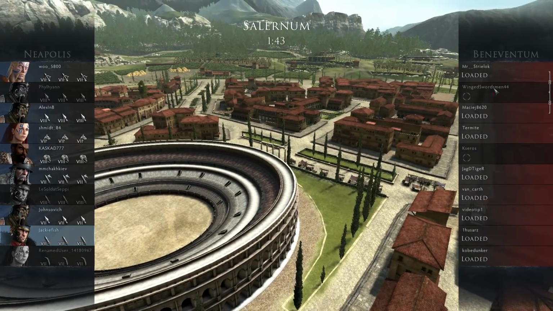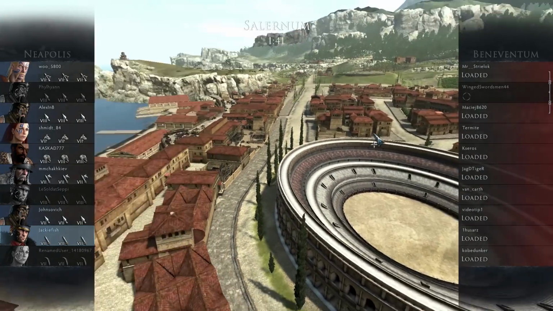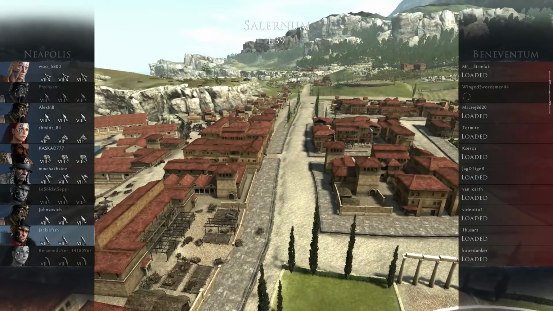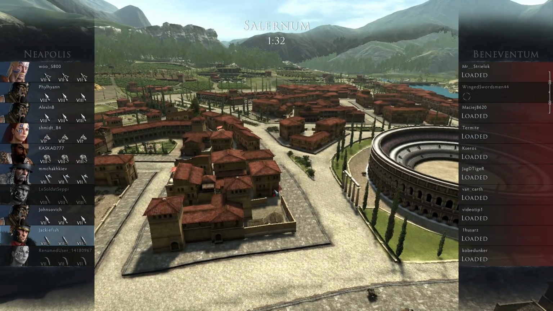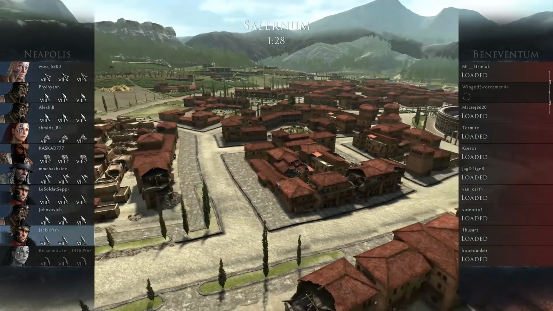We are up against some pretty good players though. I know Winged Swordsman for a fact is a very good high tier player, and I assume his friends are going to be just as good. Also, we are playing against tier 8s, but that's nothing. You know, tier 7 to tier 8, you can easily outplay tier 8s, and the extra stats they have really don't make too much of a difference.